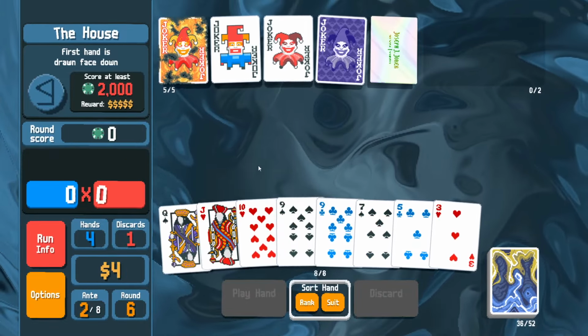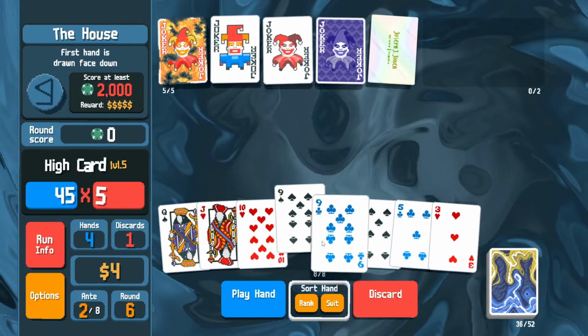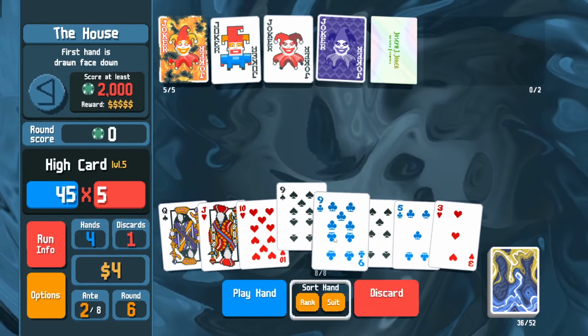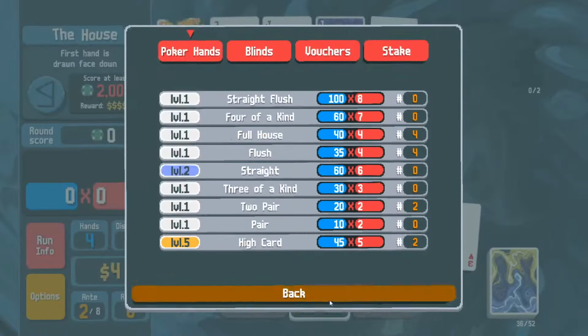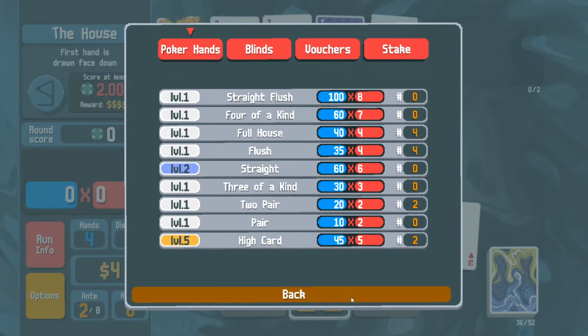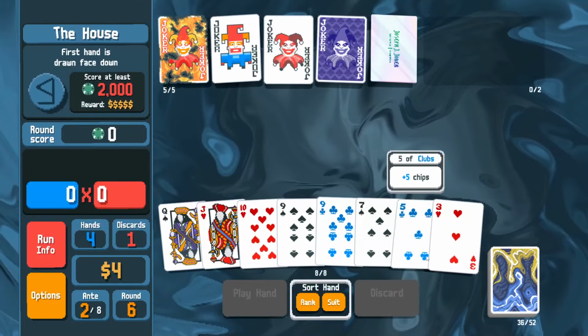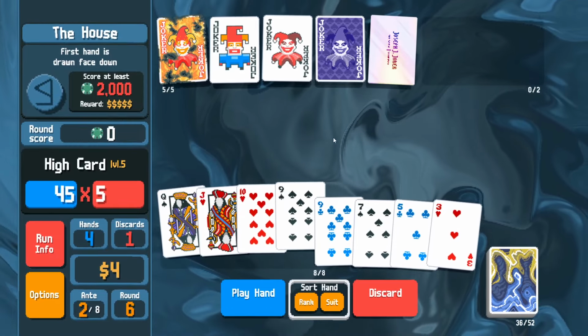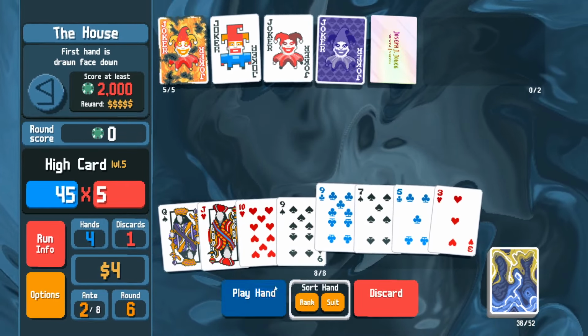So we end up with 2 9s. So you're 45 and 5, huh? Yeah, that's way better than anything we have right now. Well, I guess straight's pretty good. Well, here's the option of a straight. Just need an 8. So we might as well just play this.